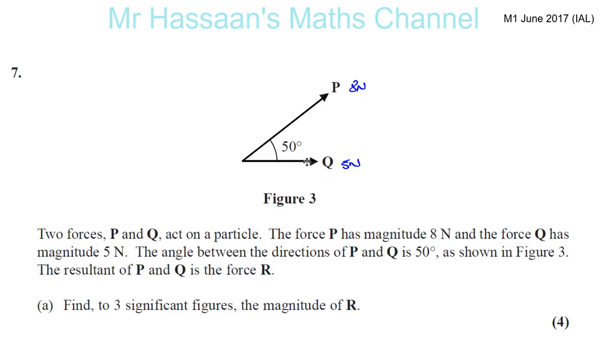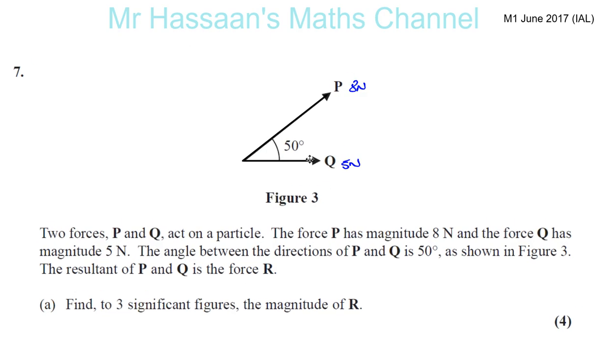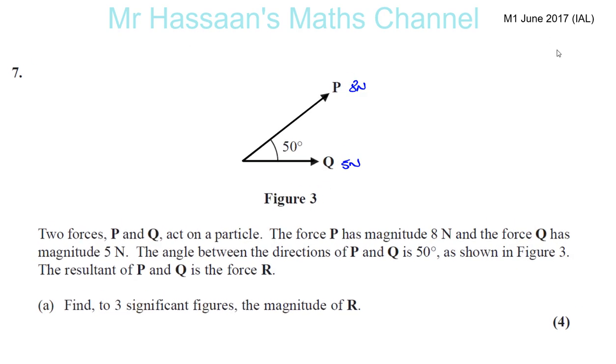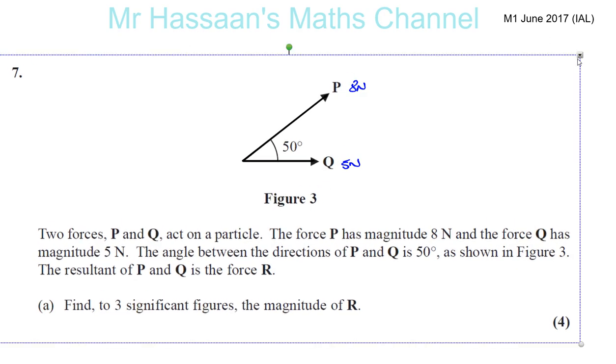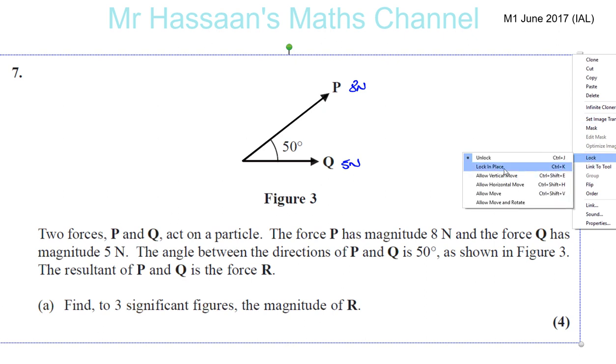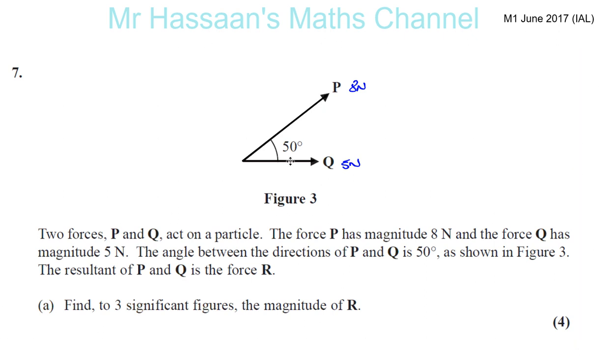So what I'm going to do is, I've actually prepared earlier, I'm going to change the diagram such that Q is now going to be drawn where Q starts, where P ends. I could have done it the other way. I could have put Q over here if I wanted to, where Q ends, P starts. And then what I'm going to do is I'm going to join the beginning and end together like this.